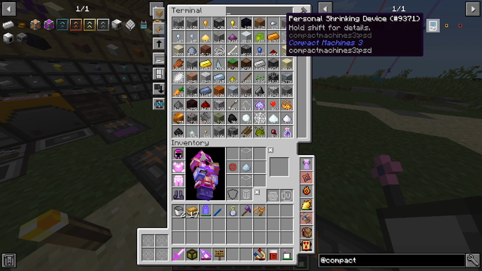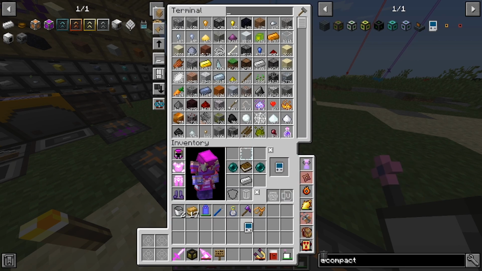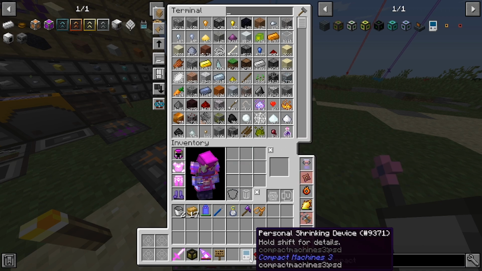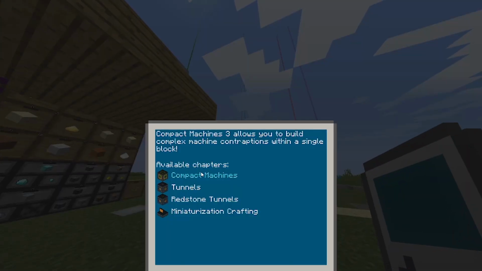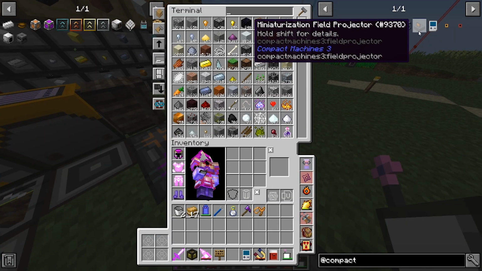Alright, so compact machine. First thing we need is this personal shrinking device. So this apparently is a really easy recipe. There we go. Looks like a nice little Game Boy, which is pretty cool. And this lets us go into the machines, and apparently it's also a guide that'll tell me how to do things. Okay. Well, I know we need some of these.